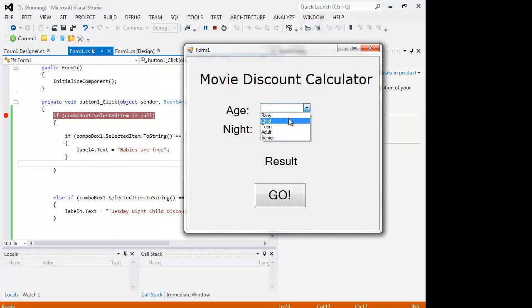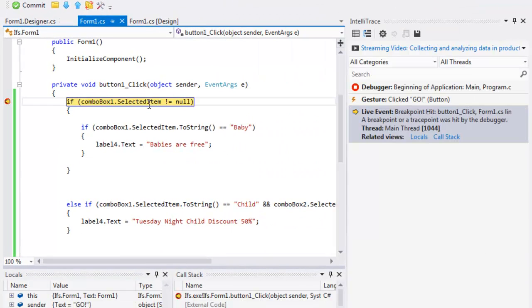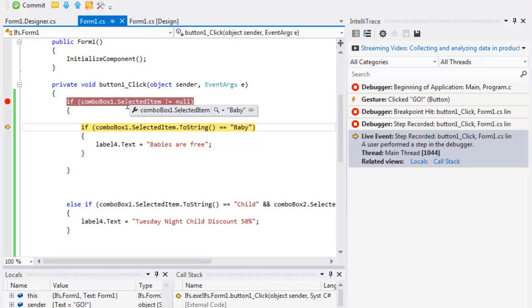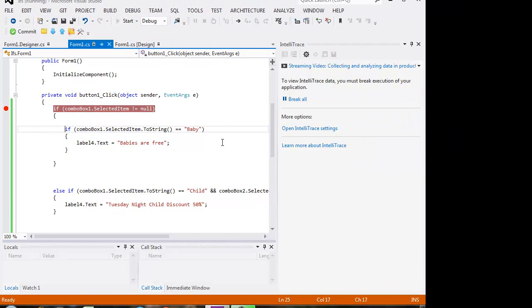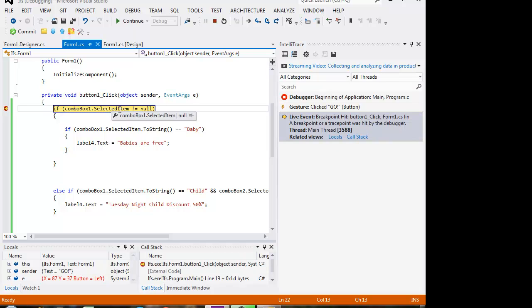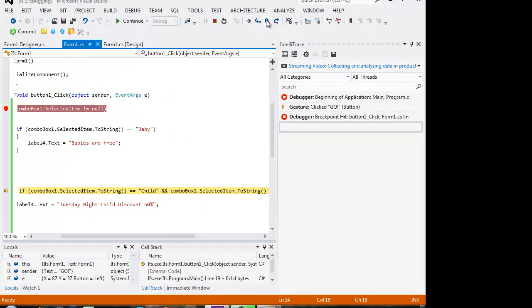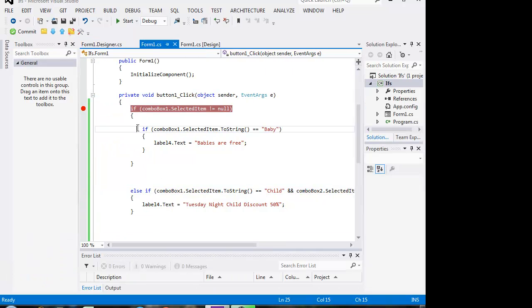We'll pick baby, and so that should go in now. Okay, good. So it's not null. Let's try it again just to make sure that the null check still works. Is this going to skip over now? Yes, it does. Okay, excellent. So now we're checking to make sure that something is actually selected.